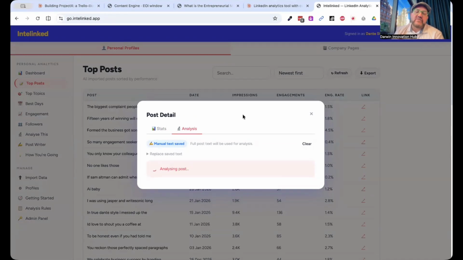and give me the opportunity to reproduce that post again, but with improvements that are marked against the LinkedIn engineering blogs, guidances on what makes a good post, and then also marks it against my own personal brand values that I want to do. So it tells me, were you on brand here or were you a bit off brand there? And that's where I have to set these up.